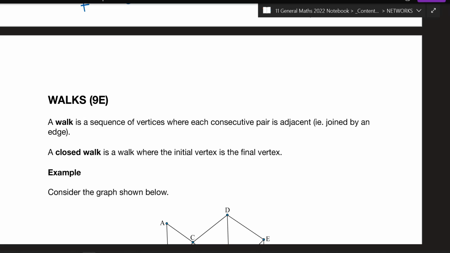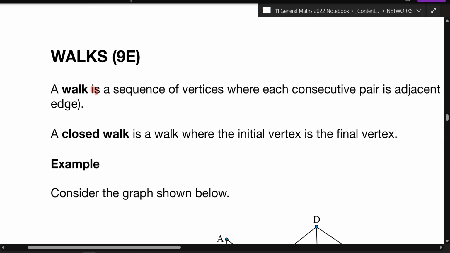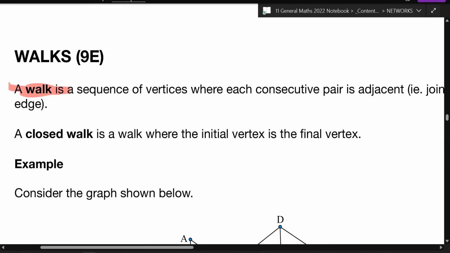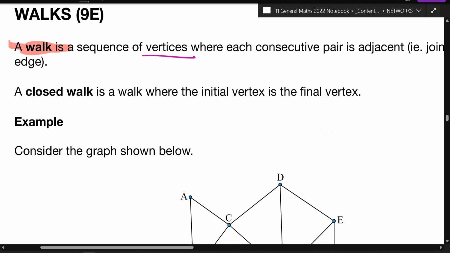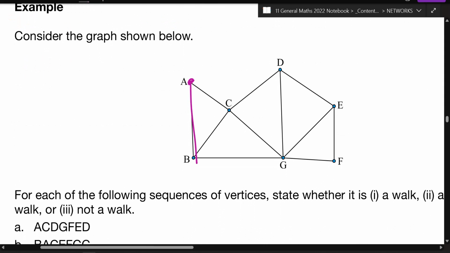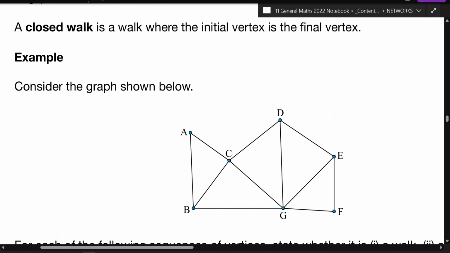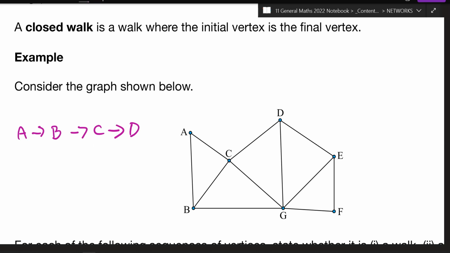In terms of a definition, a walk is a consecutive sequence of vertices. So what we're looking at is you're listing out the vertices that you need to go to. Like, for example, go to A, B, back to A, C, then go back down to A, B, D, E, F. That's a walk. You're giving me instructions on where to go. Like I said, go to A, then go to B, and then maybe go to C. Now go back to A, then to C. Or it might be A, then B, then D, C, then D, then maybe go to G, then go to E. That's an example of what a walk might be.